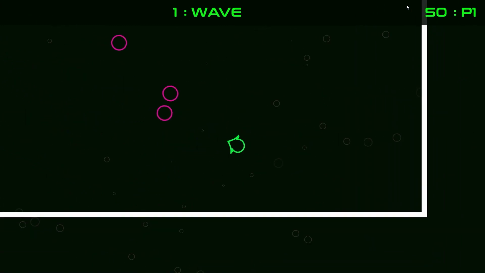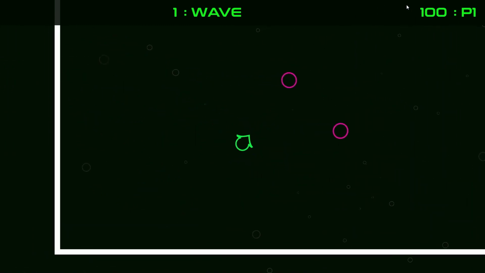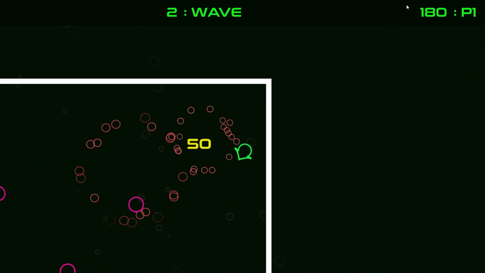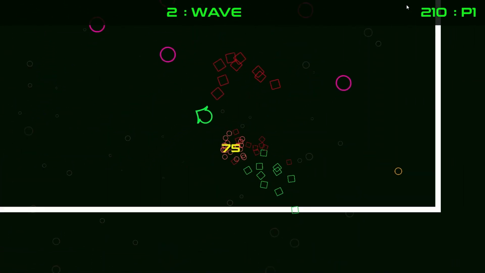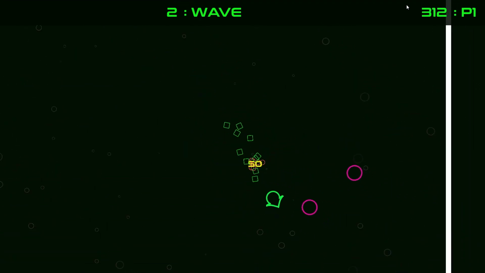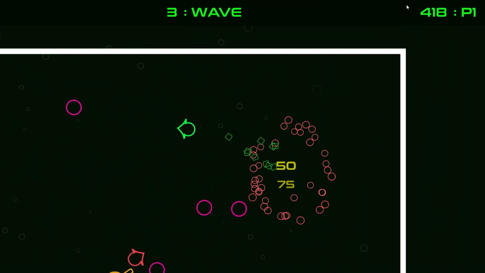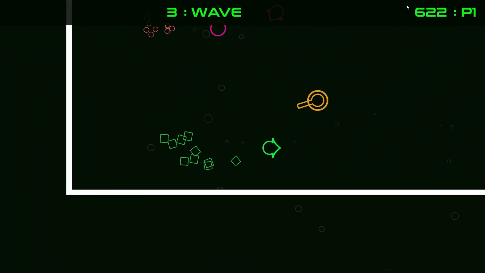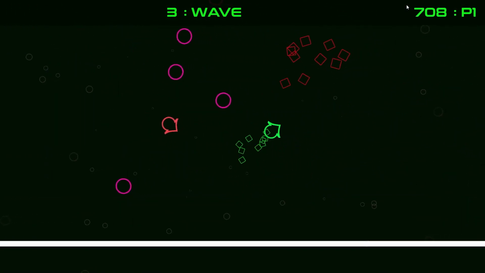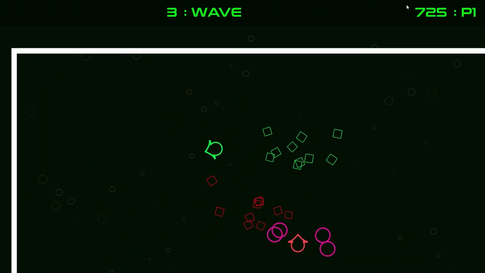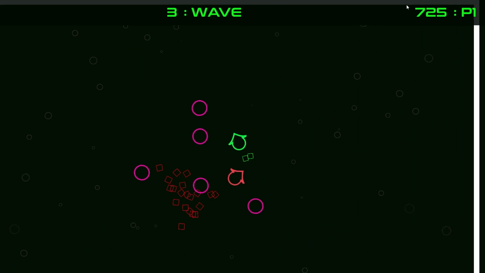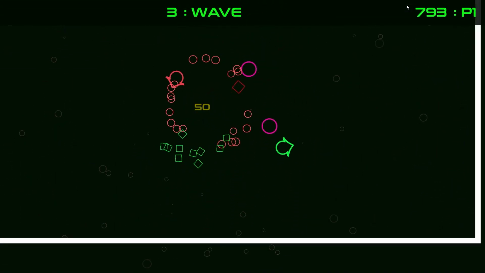Now, if we take a look at what I did here, I set it up so that it started off with just the easy characters and moved through waves. So I'm now introducing the medium difficulty characters here. Once I kill off all but one, I move on to the next wave. Each time I go to a new wave, it introduces a new character. In this particular case, I now have several of the medium characters as well as one of the hard characters that I'm fighting against. And again, I will start a new wave once I've defeated all but one.